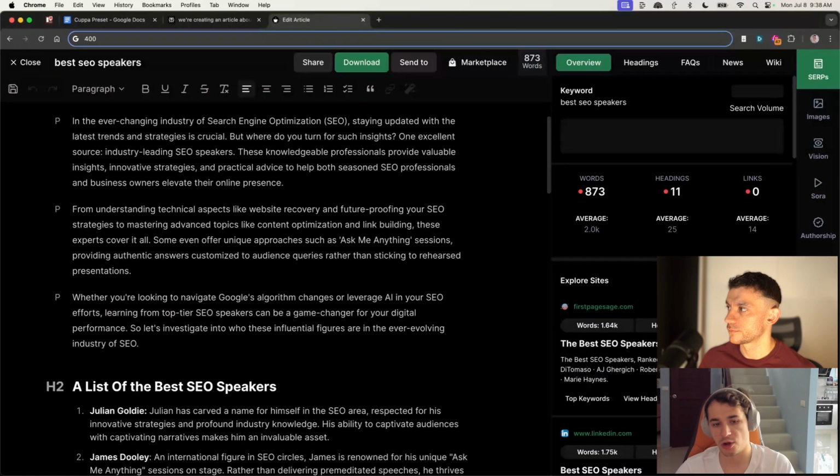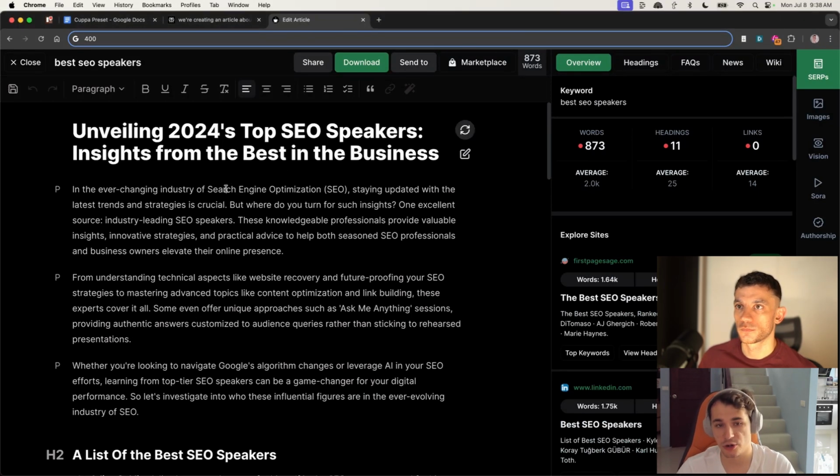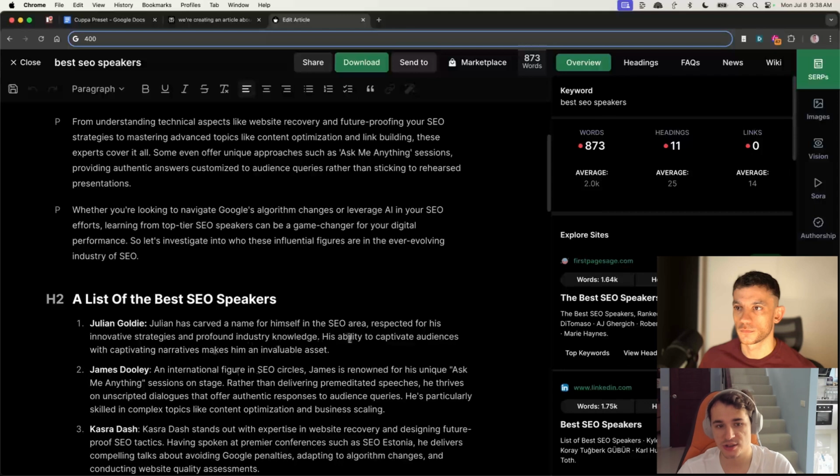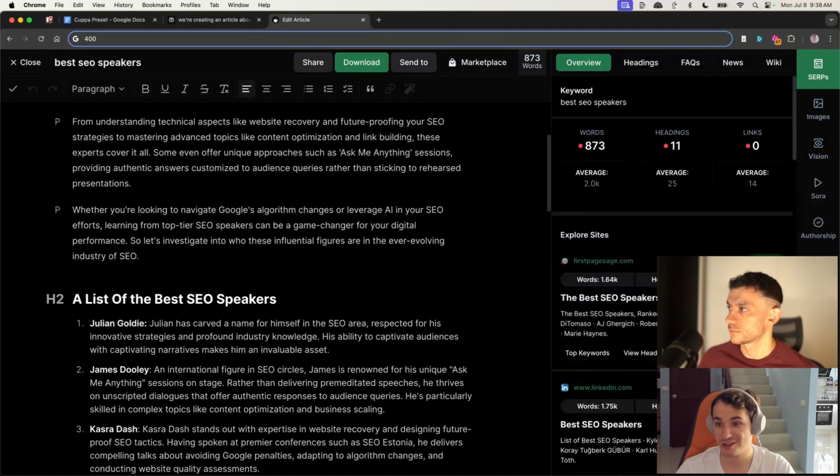Number one, you could actually improve this article, so you can get some additional things on it. You'll notice on the right hand side it says 873 words and it's got a red dot by it. That red dot means we actually think that's not enough content, right? So we would recommend that you do more. Once that dot goes green, that's when you know it's about right.